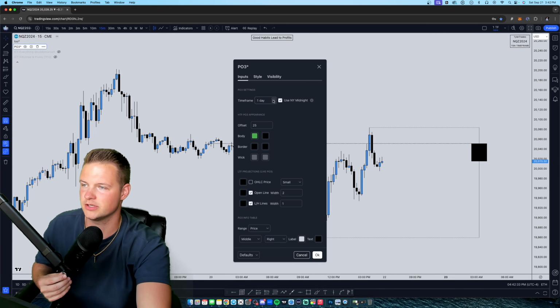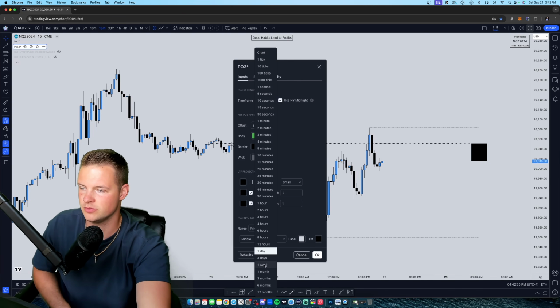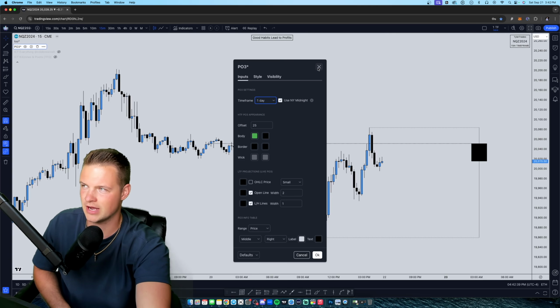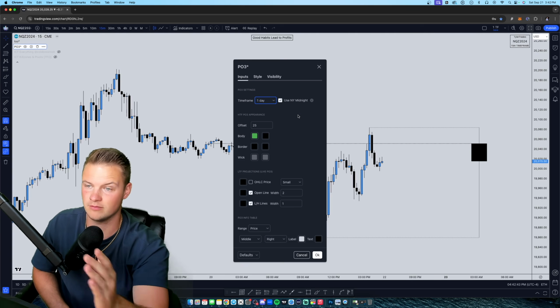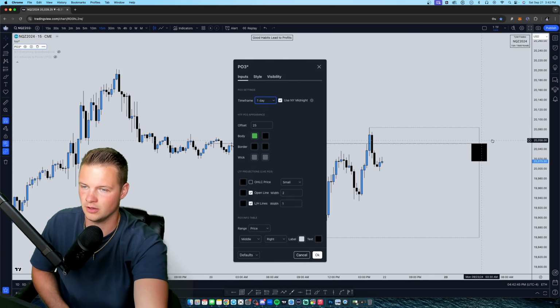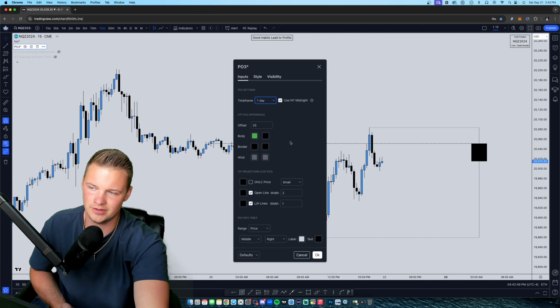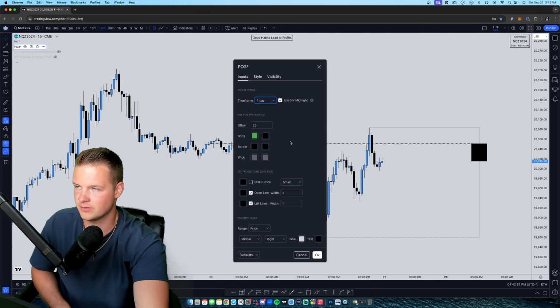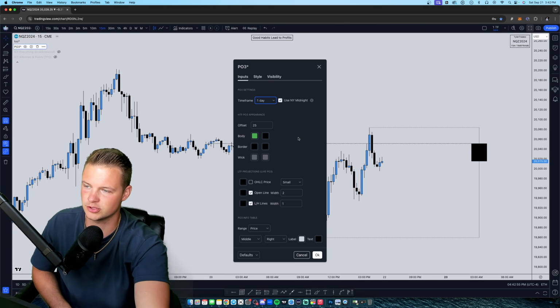Now, you can change the time frame to be whatever you want. You could change it to be a 1-hour candle. You could change it to be a 15-minute candle. I believe that there actually is a paid, pro version of this indicator where you could have multiple candles all alongside your chart that you're looking at with multiple different time frames. Now, I don't think that's super necessary, but if it's something that you want to have, then you can definitely look into getting the pro version. But the free version of this indicator is also very powerful.